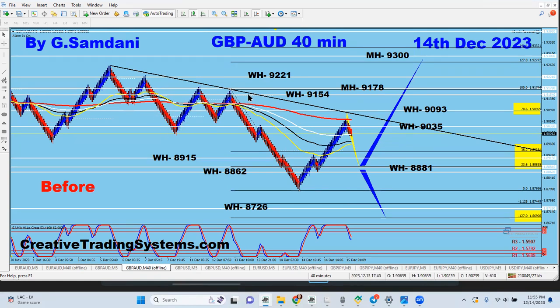By the way, these levels, very, very important. You see, always it goes from one level to the next level. So pay very close attention to these levels. You can see here, this is the level, it started to drop to this level, bounced back to that level, came down to this level, bounced back to this level, came down, and then bounced from this 91.54 straight down to this area. Bouncing from here straight up to 90.35, right? A little bit more to the upside, then you have 90.93.